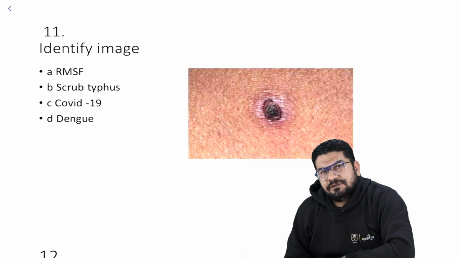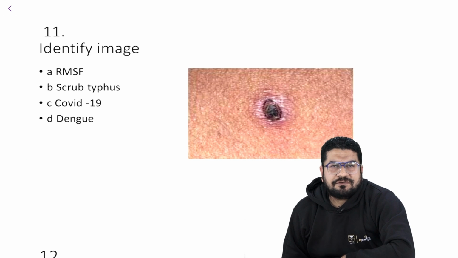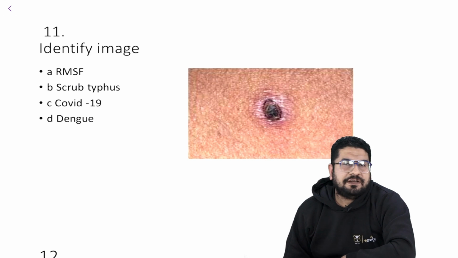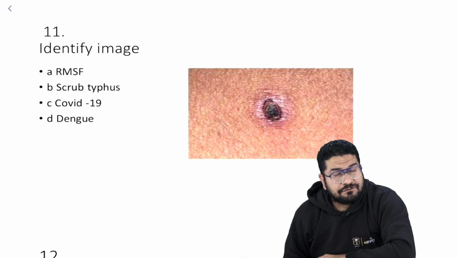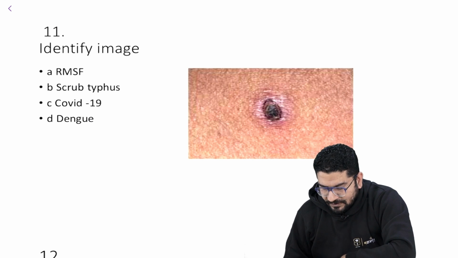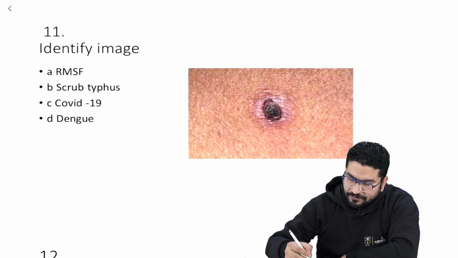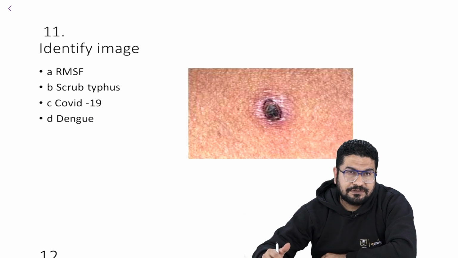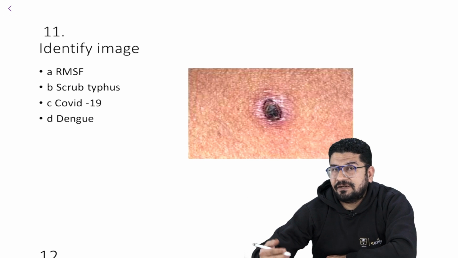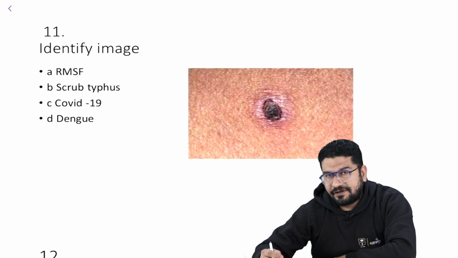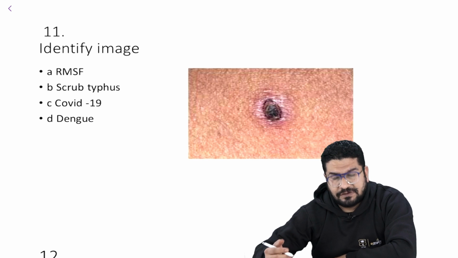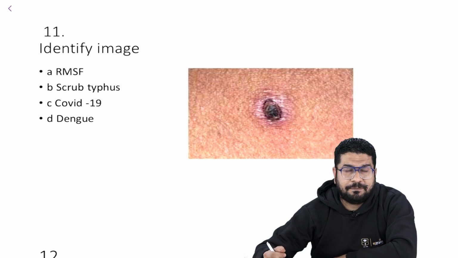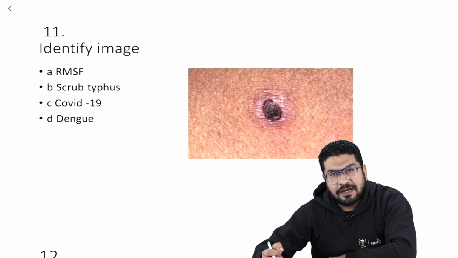INI-CET, AIIMS, PGI, they used to ask questions from diseases which are trending, or were trending in the past one year. Like when there was COVID time, we finished COVID. After COVID, there were many cases of mucormycosis. There were many cases of scrub typhus as well. Scrub typhus was a trending topic, and I told this information in one of my live classes, that this is a hot topic. They can ask you this question, and the question came in the exam.